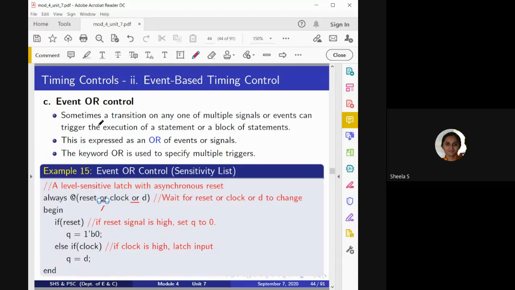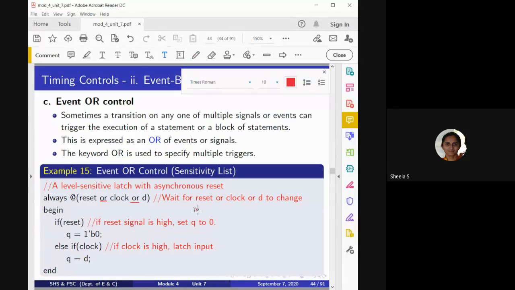Okay, if I mention the expression as always at, and here if I mention it as reset comma clock comma D, all this works similar to this statement.